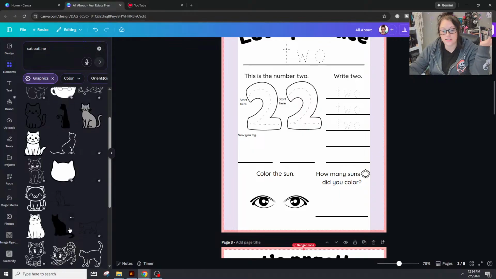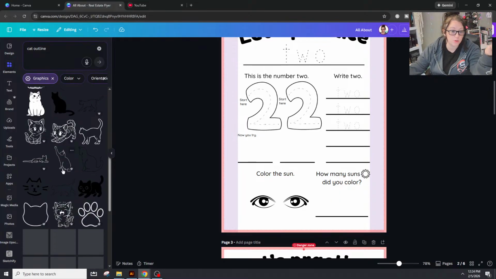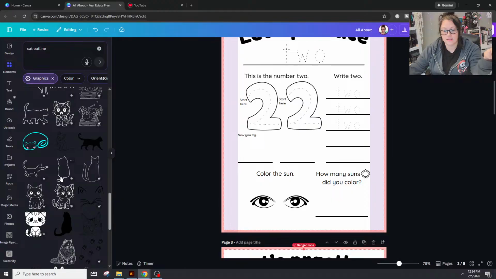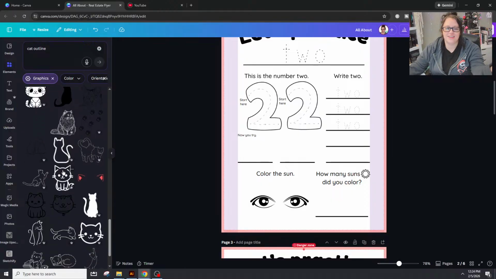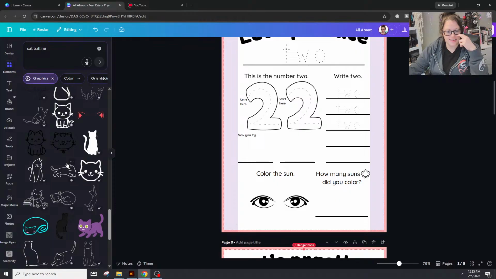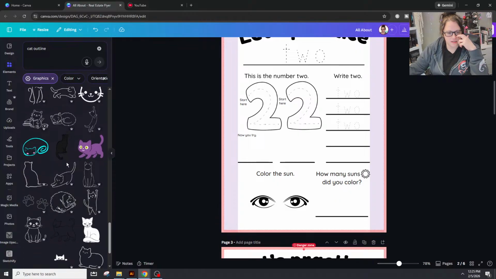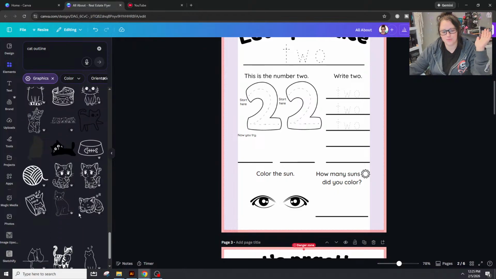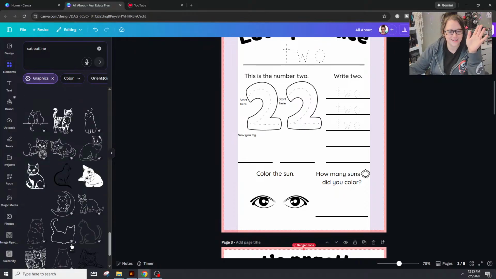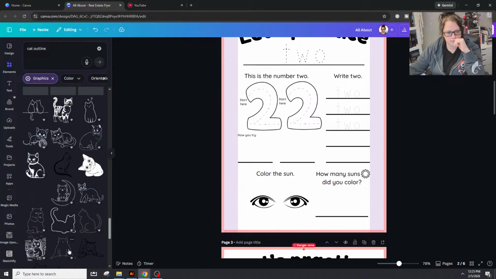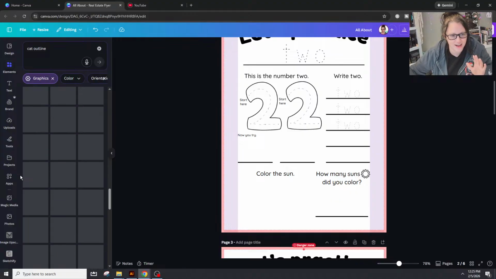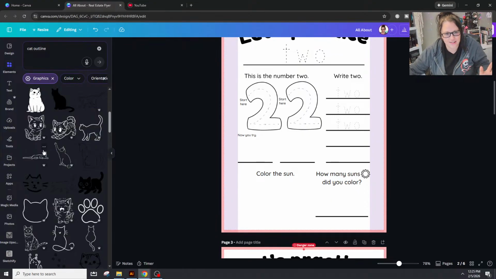So what else would come in twos? This is just a cat face, which is just a circle and some triangles. So we could do that, and then I could say draw cat eyes. But then what if the kids, like, they draw 500 eyes on the kitty cat? Because kids absolutely, I'm just thinking, like, they would 100% do that. But it would be kind of cute though. I mean not if they, like, draw 500 eyeballs on the cat. That'd be a little odd.